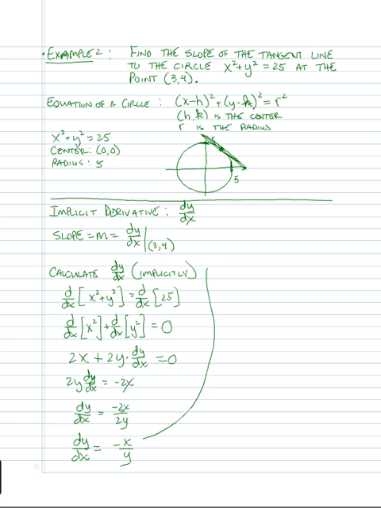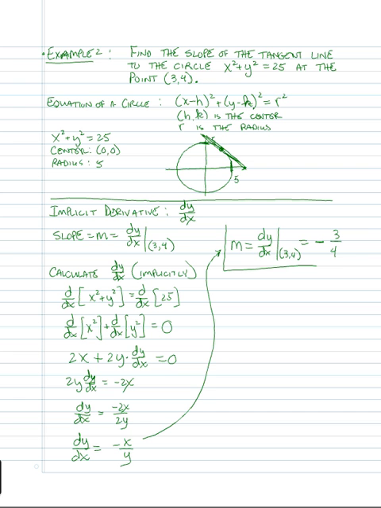Well, for our slope, remember we need to evaluate that derivative at the point (3, 4). So let me rewrite it in here. The derivative of y with respect to x evaluated at (3, 4) just means we have to use the x value of 3 and the y value of 4. Remember it's a negative, and our x value is 3, and our y value on the bottom is 4, so we get negative 3/4, which certainly is feasible with the little diagram that we showed.